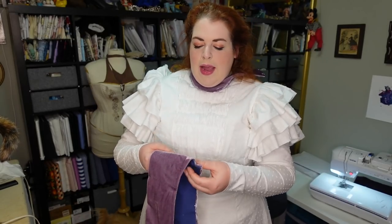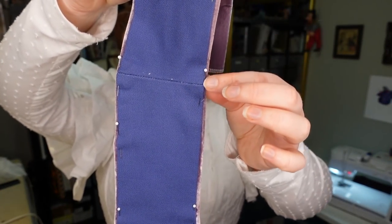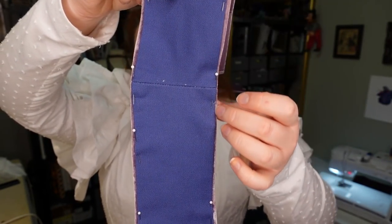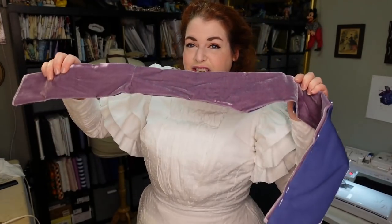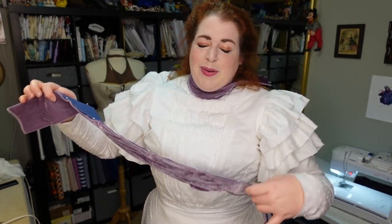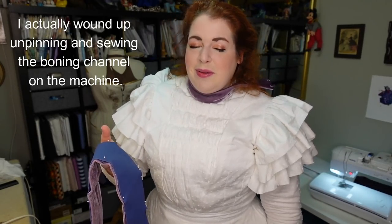Anyway, so I think what will help is to put one little piece of just some synthetic whalebone boning right in that little center. I think that will help to keep it a little bit stiffer there. I think it's the only piece that I need. And then once I have that in, what I'm going to do is hand sew all along the edges here. So the velvet is always a little bit larger than the canvas, and I can just stitch the canvas to the velvet all the way around, and that should be good. I will probably honestly put the boning channel in by hand at this point too, because it's already pinned on. I don't really want to unpin everything. I don't know. I'll think about that.